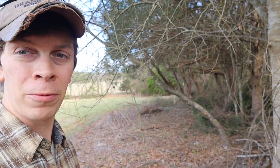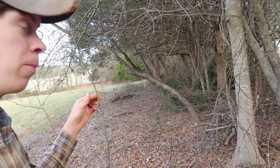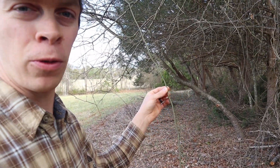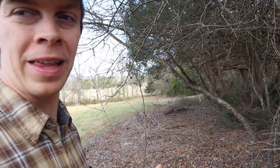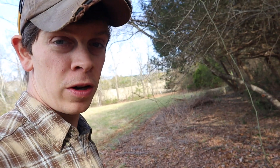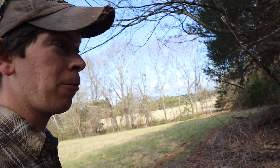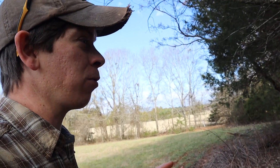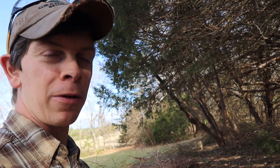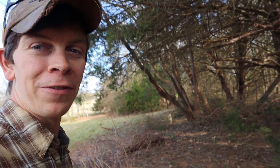With the help of my father-in-law we made our way through a bunch of different brush. We have a briar down here in South Carolina called Greenbrier — it has really sharp thorns positioned in such a way that it snags your clothing, and it's very strong. You can't easily break it, so you need loppers or an axe to hack through it. At times we were going through thickets so thick that you could bundle the vines together in your hand.